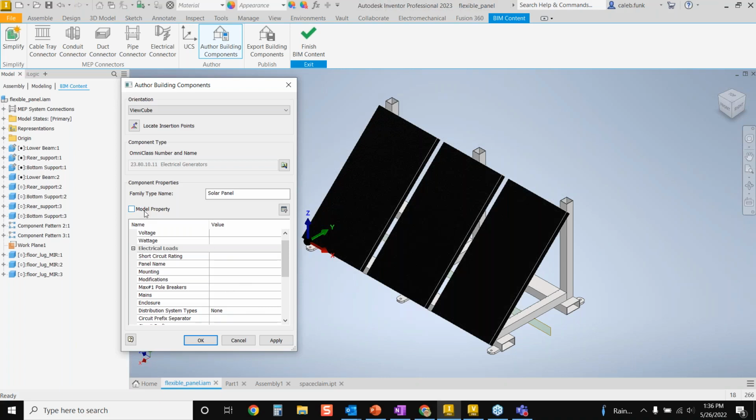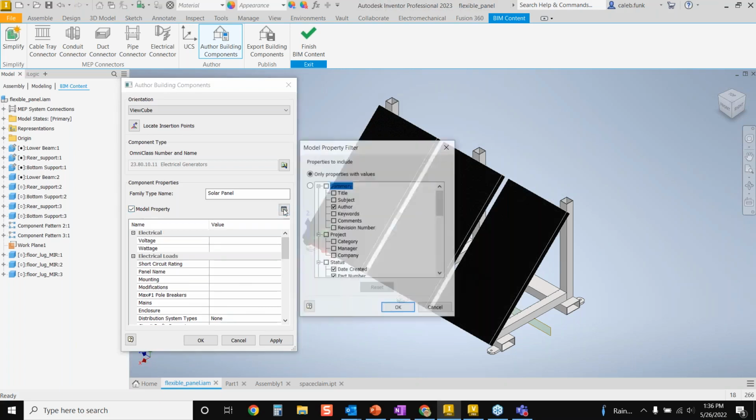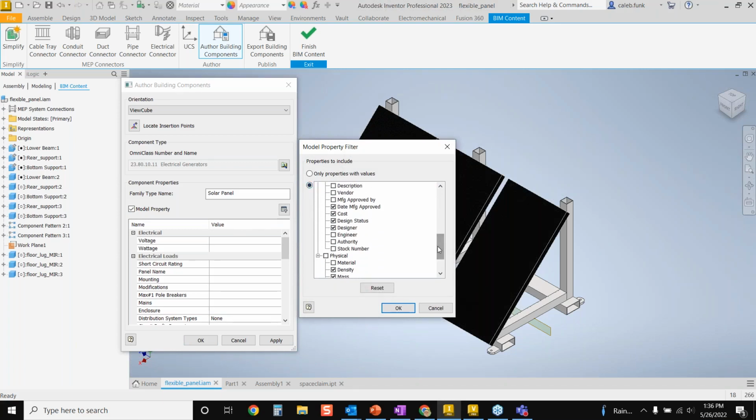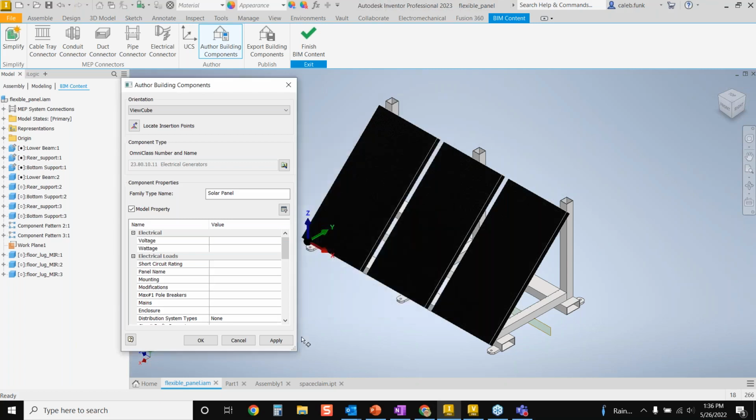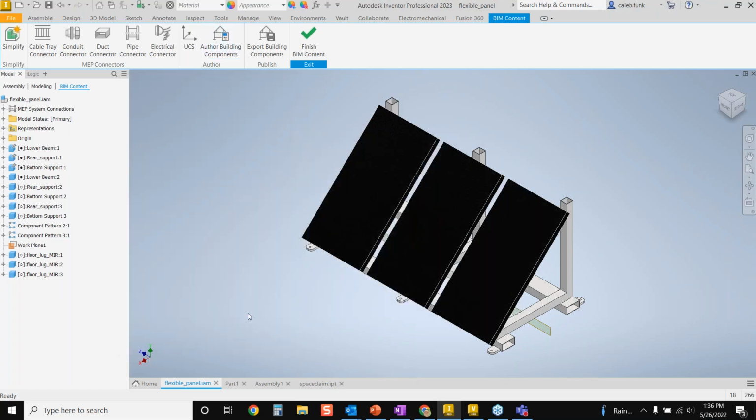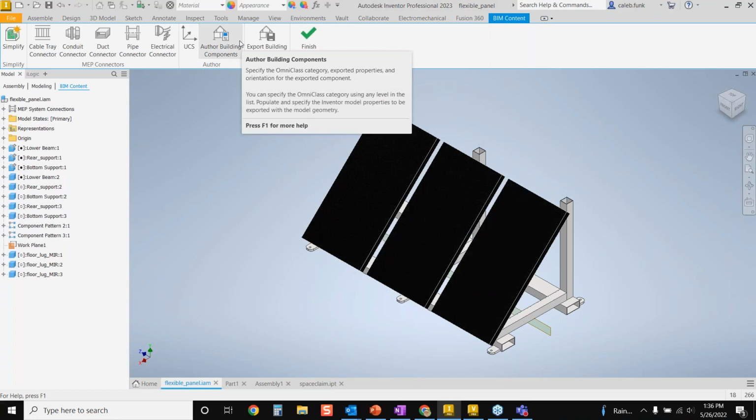I can also put in any model property that I want to. So I can go through and take a look at any Inventor model property, any of my iProperties, and all of that can go along with it as BIM information as well. So we've got a lot of information: what goes with it in terms of geometry and what goes with it in terms of BIM data. It's all about what level of development is being requested. But what I want to do is, I've gone through, I've set it up. So I've already really established.